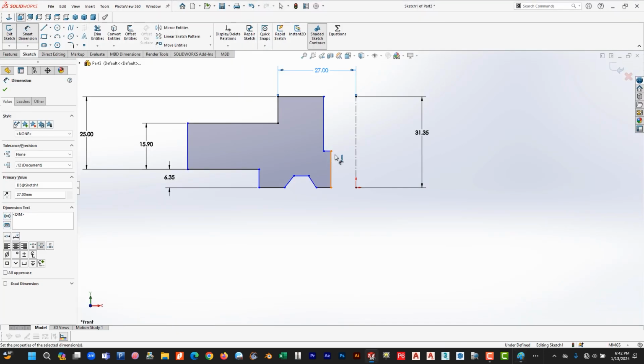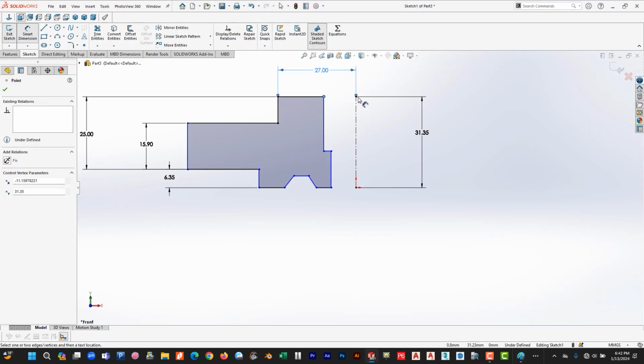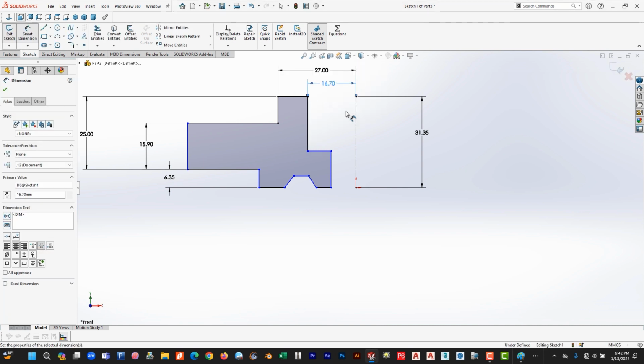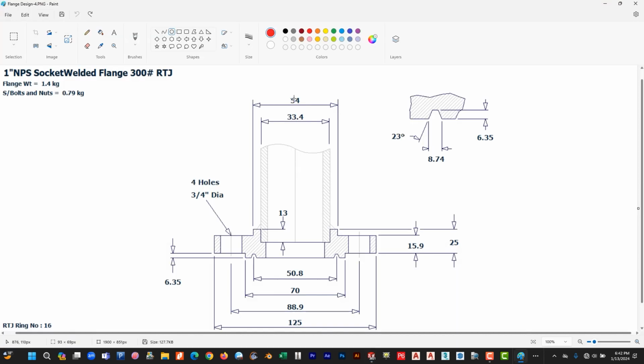So divided by 2, smart dimension, this. 33.4 divided by 2, it is 16.70. So if we subtract 54 minus 33.4, so it is 20.4.